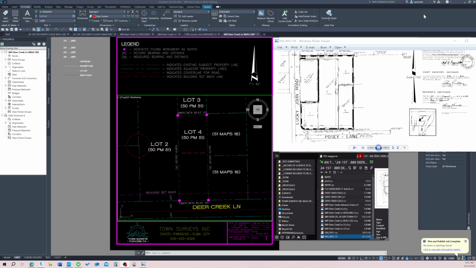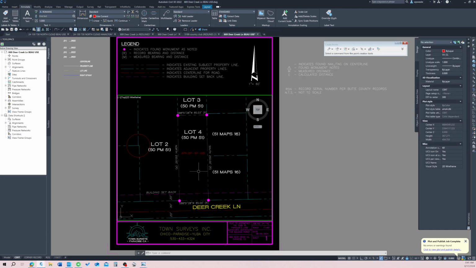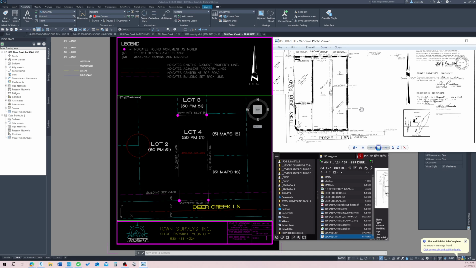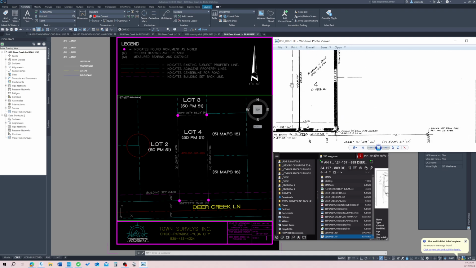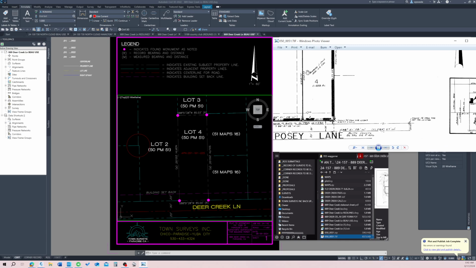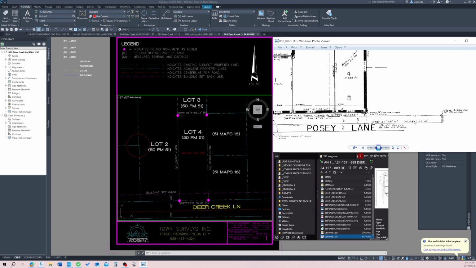Let's do a corner record, or finish one off anyway. The certificate has been started. It's right here. This is our property, lot 4 with this map 5051. North south bearings are just north. And just checking the bearings, checking the cert.